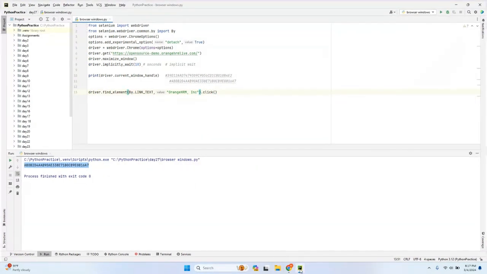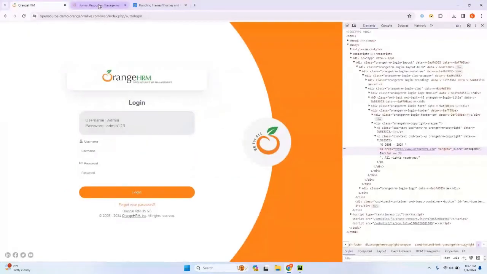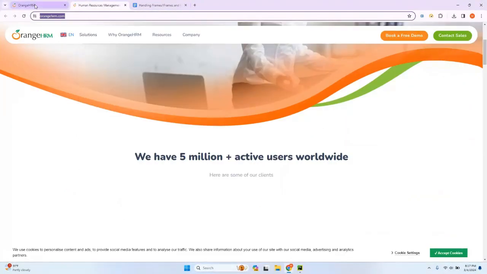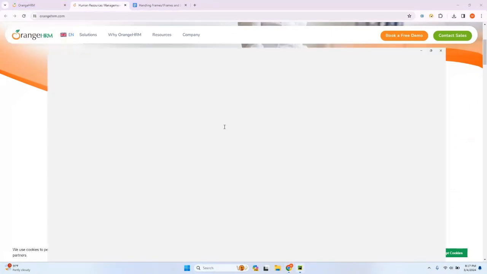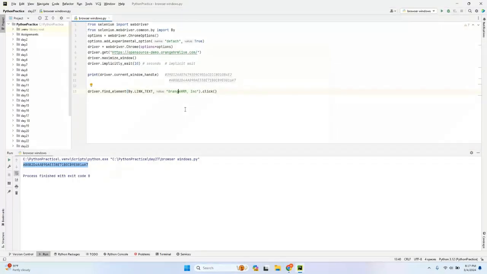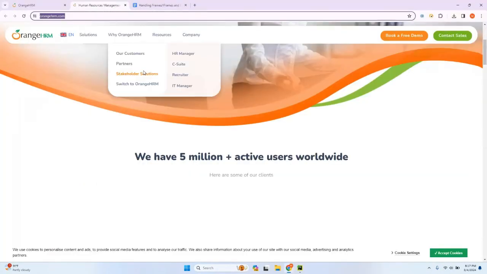Upon a link, I will always perform the click action. After performing the click action, definitely I will have multiple browser windows. One is the parent window and the other is the child window. So definitely multiple window IDs. Upon clicking, it will open the child browser window.